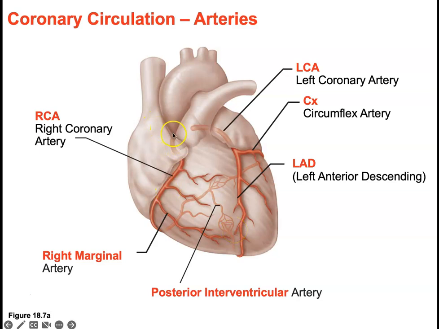Then what you see here with the right coronary artery is going to branch into the right marginal artery, and then the right marginal artery primarily is going to be feeding that inferior portion of that left ventricle. There are little branches that are also going to be feeding the anterior portion of the actual right ventricle, but the big ones that we care about are the arteries that you see pictured here.